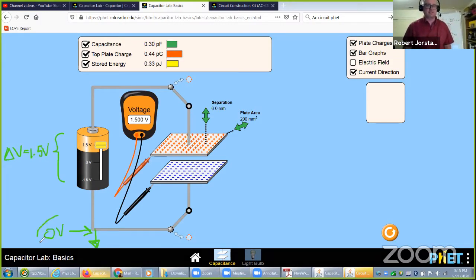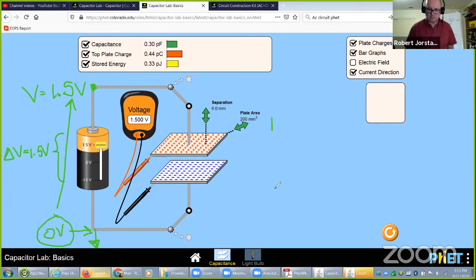Now, it's just like gravitational potential energy or the electrical potential energy. I get to choose where I call 0. Normally, we pick the negative side of the battery to be 0 volts. That way, we get the lowest potential in the problem, 0. This spot up here would then be at 1.5 volts. All right, and so the idea here is the voltage at the top is 1.5. The change in voltage going up here is also 1.5.